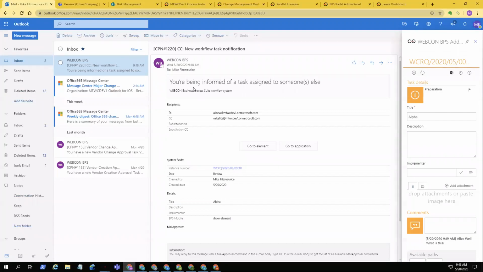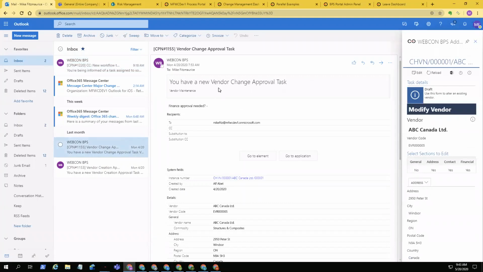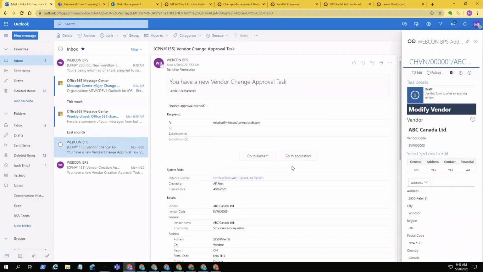What I was doing is, this would have been the title. I have said that recipients weren't included, so imagine this not being there. Also, system fields and details not showing up. So this would have been just the instructions here, some body text, the button to go to the individual form, or the button to go to the entire application. That's what should be inside of that email.